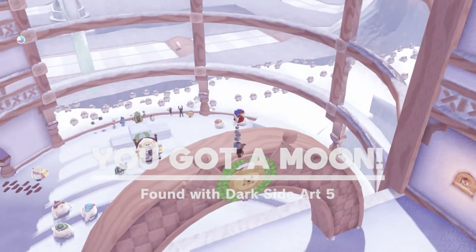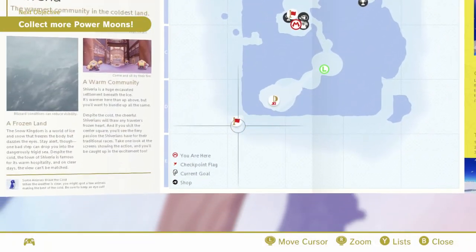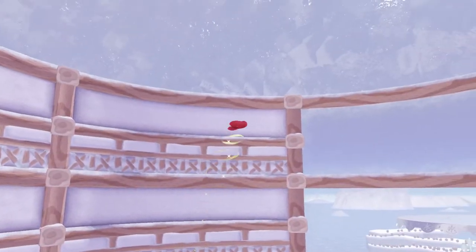The next one's in the Seaside Kingdom, so we're gonna head over there. I'm just gonna probably warp out of this kingdom. You can just walk back to the Odyssey from anywhere. There we go.